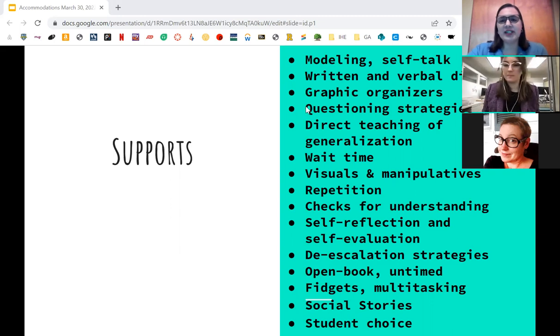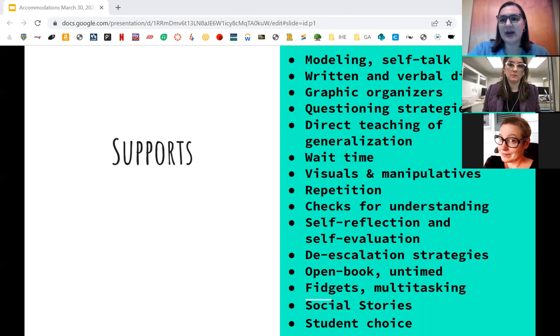Providing directions in both written and verbal ways, and visuals if you can, is really helpful. So this is why providing an agenda, not just telling students what you're going to do for the day, but writing the agenda on the board or having a handout or having a slide up, is really helpful. This can also be helpful when you're doing tasks with students. So if they have to work in groups on completing a task, having the directions broken down in a written and visual way, and then also talking through it. Using graphic organizers is really helpful for a lot of content.